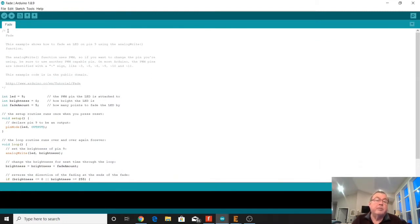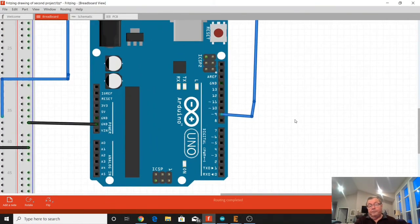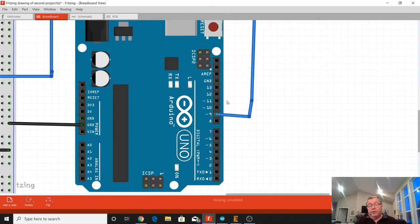And again, anything with the backslash and the star in between those two is just a comment. It's just something that the user can read. The computer is not going to see it as something it has to execute. So basically it's saying we're going to be using the analogWrite function. And that analogWrite function uses pulse width modulation. So you can use any pulse width modulated capable pin on the Arduino Uno with that analogWrite function. And again, those are any of these pins with the little squiggle next to them. So we have 6 of them to choose from.